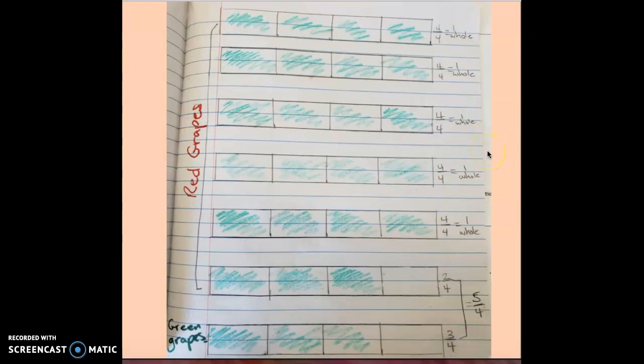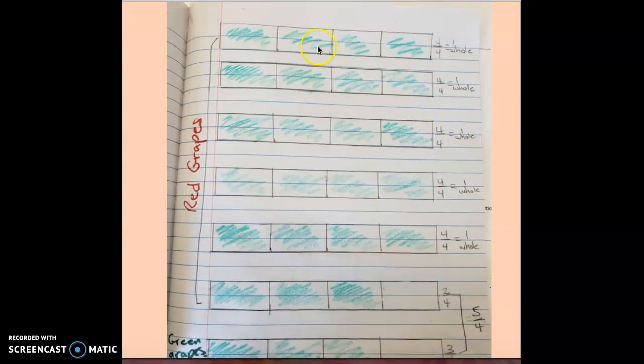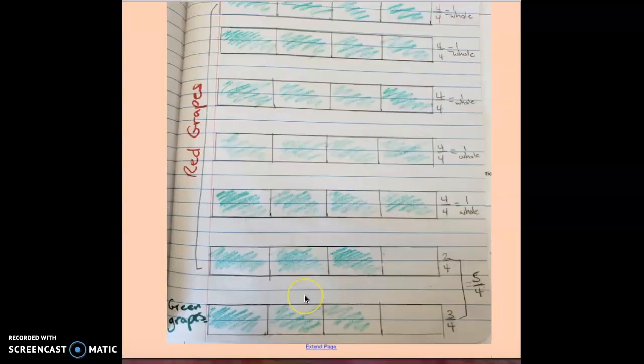I also wanted to show you guys how I did this using a visual model. So I drew out some representations of the fraction in fraction bars. And so I have 6 fraction bars here to represent 5 and 2/4 pounds of grapes that Christina had purchased. I shaded in the whole bar for 5 of them because we have 5 whole pounds. And then she had 3, I'm sorry, 3 or 2/4. Oh, I'm so sorry. This is supposed to be 2/4. We're going to X that out. So it's supposed to be 2/4 pounds of grapes. And then we have our 3/4 of green grapes that she had purchased later on. And so we would add that in. So it'd be 2/4 plus 3/4, and that'd be the improper fraction that we had done previously.